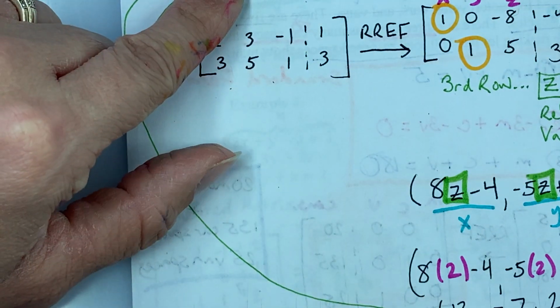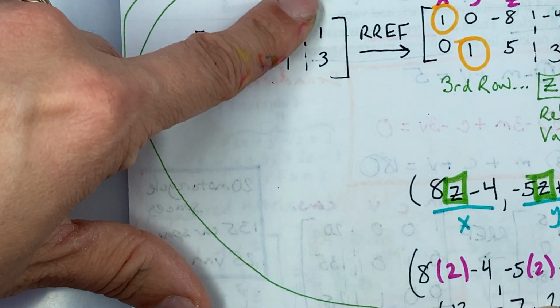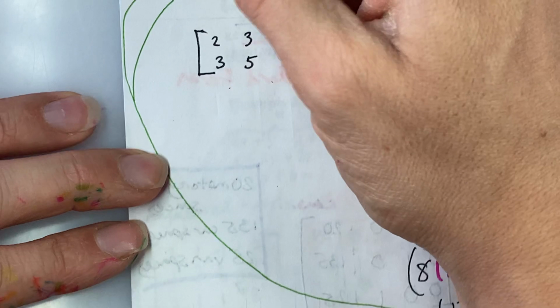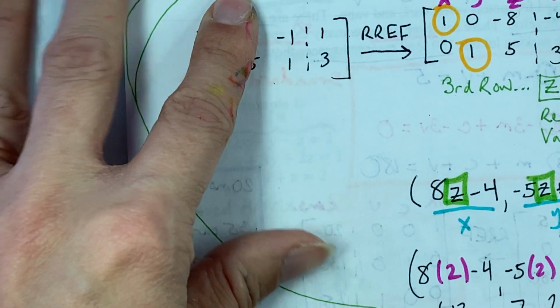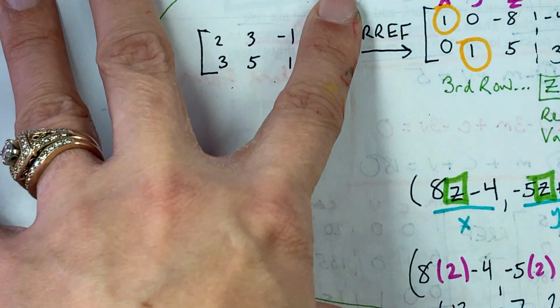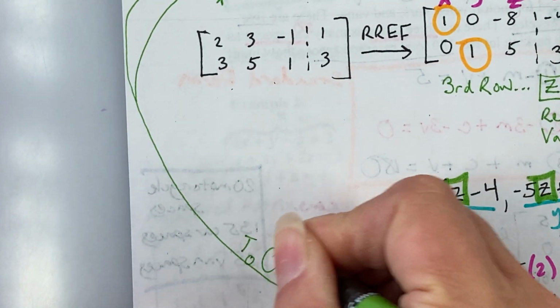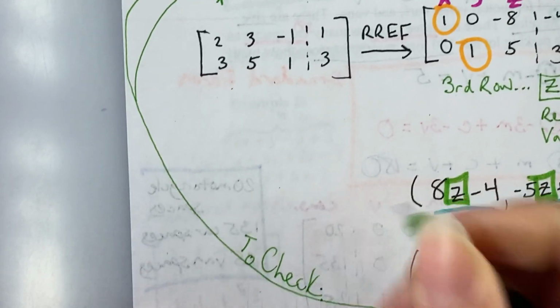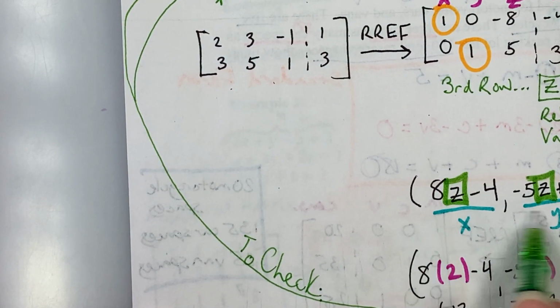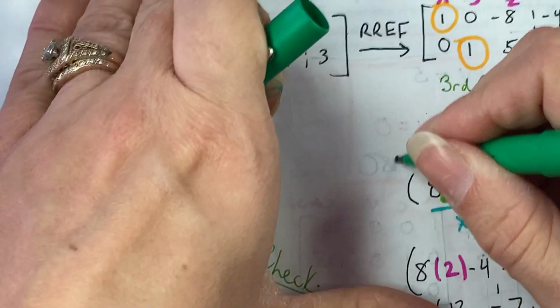So 2 times 12 is 24. 24 minus 21 is 3, and 3 minus 2, boom, it's 1. It works in the first equation. 36 minus 35 is 1, plus 2 is 3. It works in the second equation, so we can be sure that our coordinate solution, this guy, is a good way to describe any and all solutions to that system.